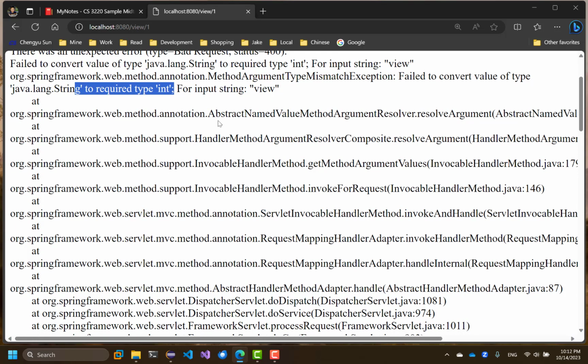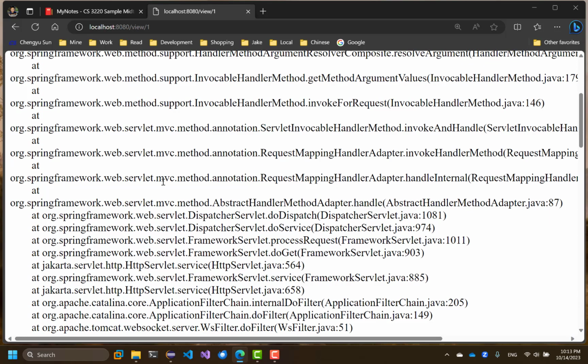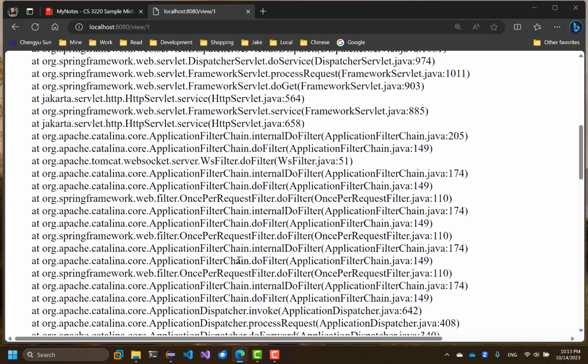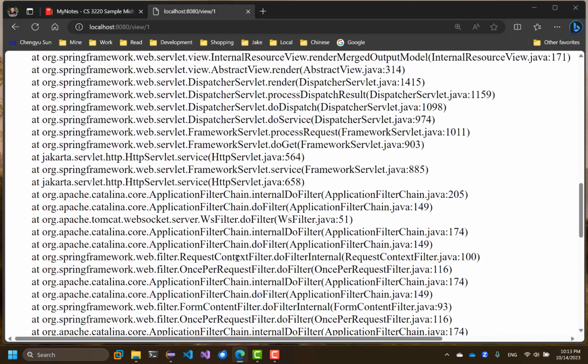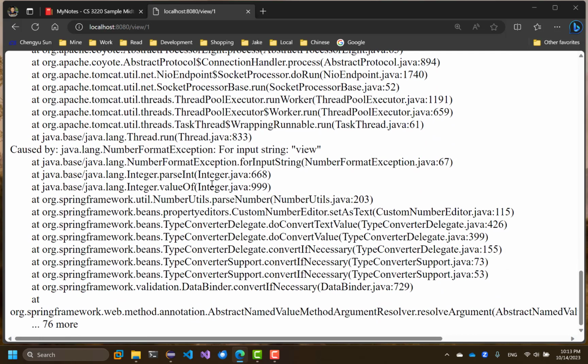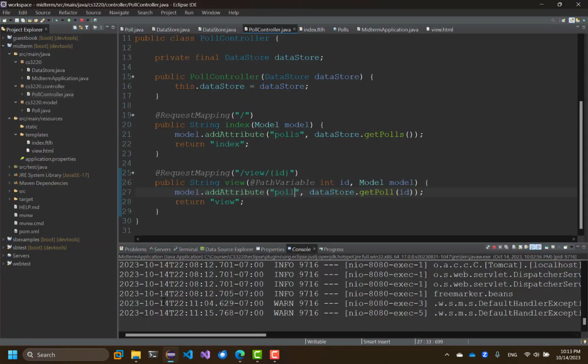It seems to be in the input string view. It seems to be here.